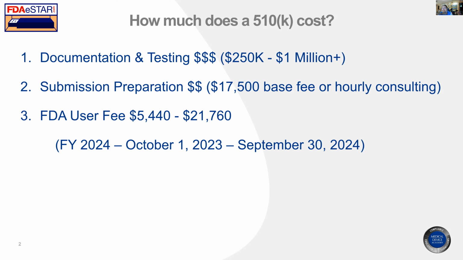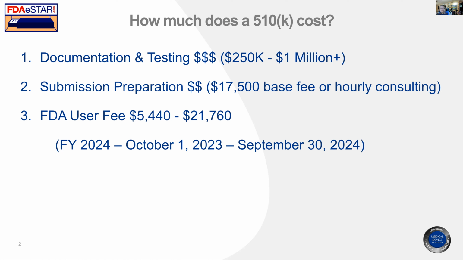Or if a company doesn't listen to us and they don't do certain testing that's required, then they're going to have a much longer submission and review process. So we've capped our submission and review at 12 hours. So you can make the choice of, we want to submit it even though we're not done yet against our advice, but then you're going to have an hourly charge later when the submission and review process takes a lot longer to answer additional information requests from the FDA. The last fee is the user fee.